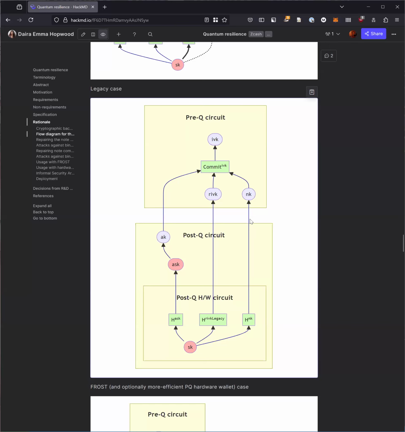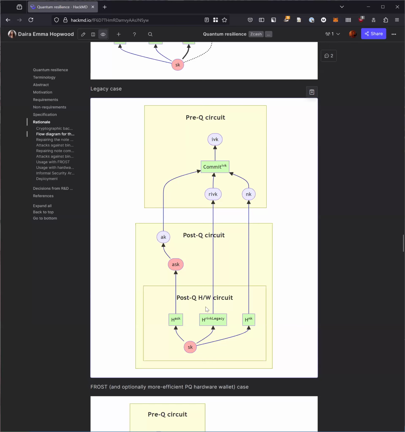The other thing that we note in this diagram is that if your SK value is on a hardware wallet like a Keystone, then you still can potentially, in the post-quantum recovery case, maintain hardware wallet compatibility if we can figure out a hardware wallet compatible proof that you can do inside the circuit that proves 3 Blake2B hashes. That's going to be very expensive compared to post-quantum friendly hashing. But if we can figure out a way to do it, then you can keep your SK inside the hardware wallet in a post-quantum world.